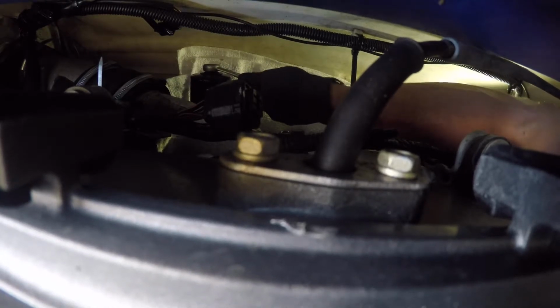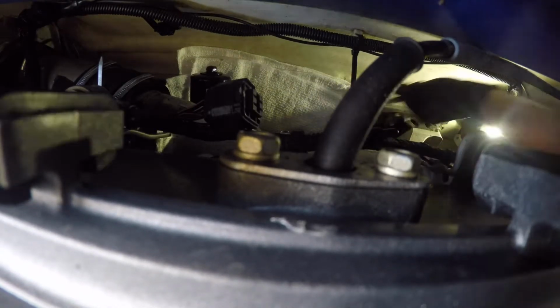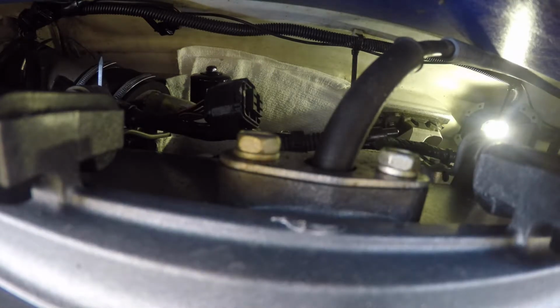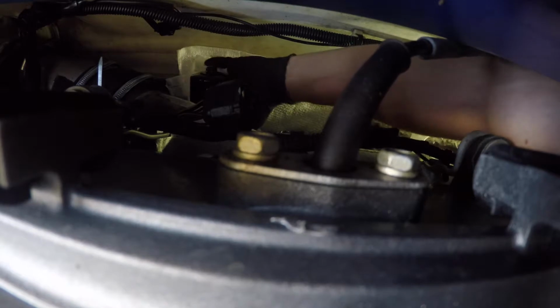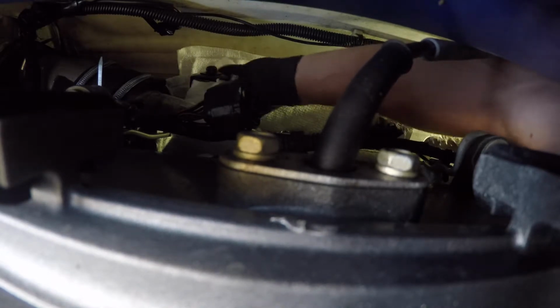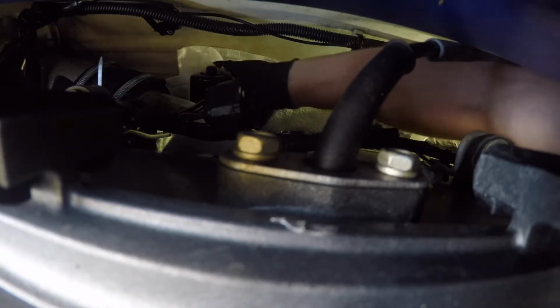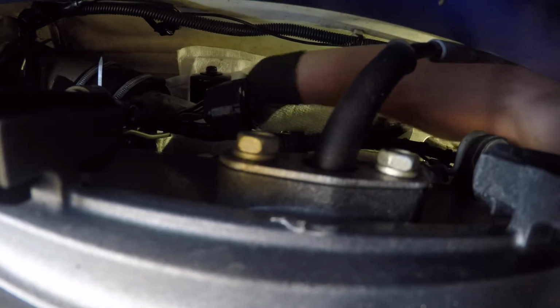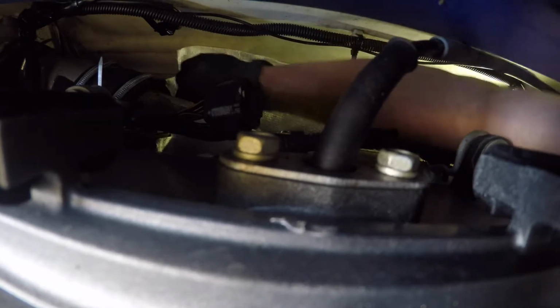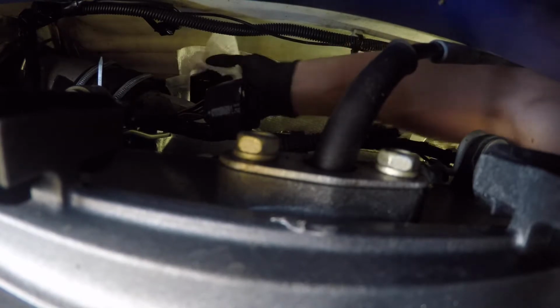hooking it to a computer. All right, so we got that. Now let me go wipe the oil off the bottom of it. My wife likes her ski to run really good. She doesn't like any trouble. So to keep her safe out there in the ocean with me, I try to keep it as serviced as best I can.